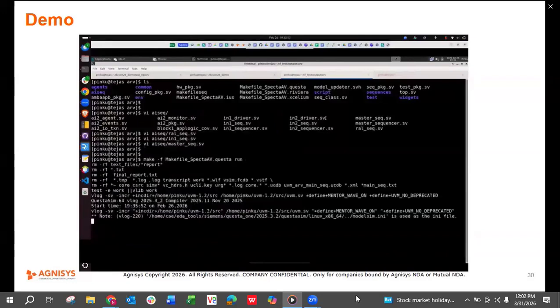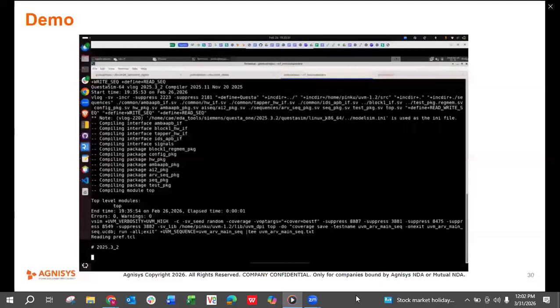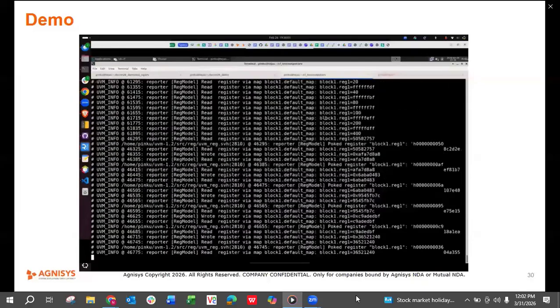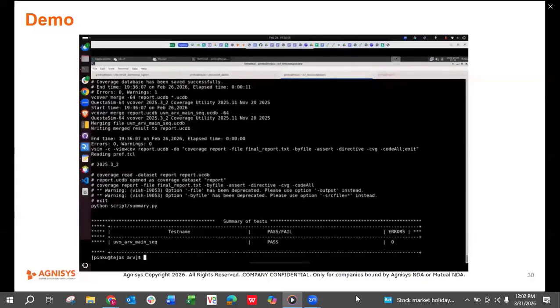We're using Questa, thanks to Siemens. And now it's going through compiling everything and running all the tests. And then the coverage, and it's merging all. We're not running too many times, but here the coverage has also been generated.